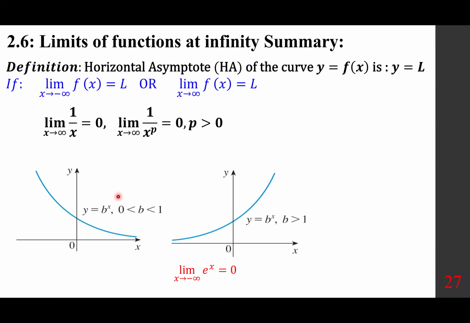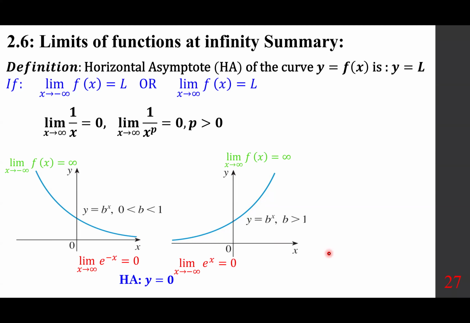So as you look at them, the limit of, for example, e to the power of x as x approaches minus infinity is 0, and that makes the line y equals 0, the x-axis, the horizontal asymptote. And of course, you see this one, the limit of f of x as x approaches infinity is infinity, the first quadrant. This one, the limit of f of x as x approaches negative infinity is infinity, the second quadrant. And as an example, the limit of e to the power minus x as x approaches infinity is 0. In both cases, you see the horizontal asymptote is the x-axis, and the x-axis has the equation y equals 0.